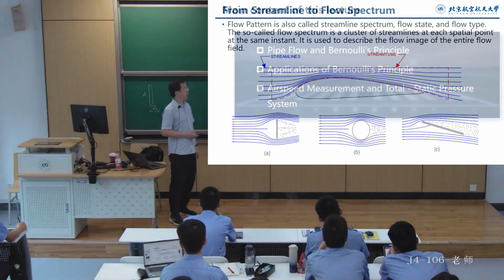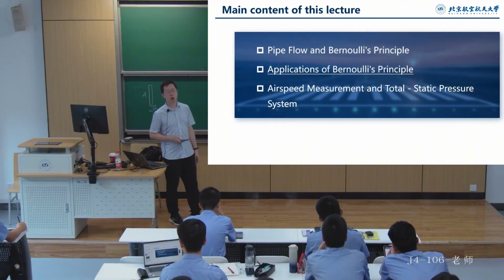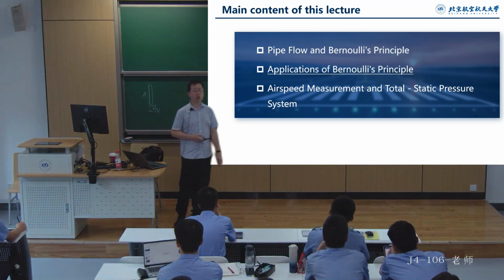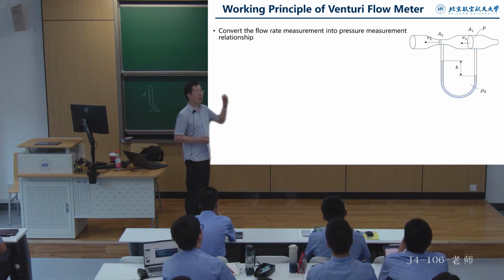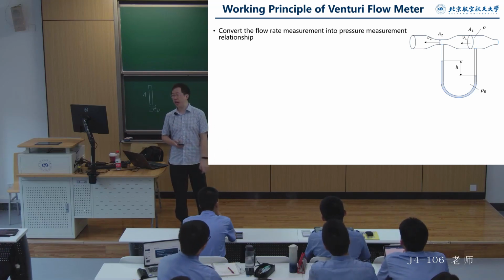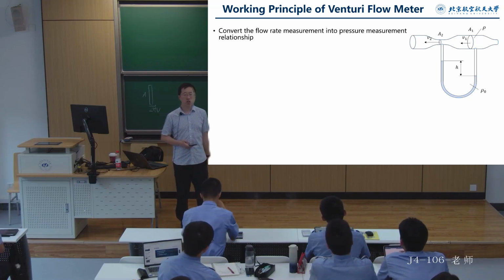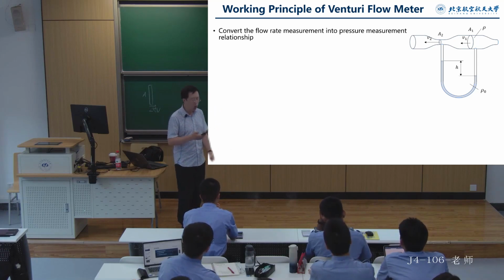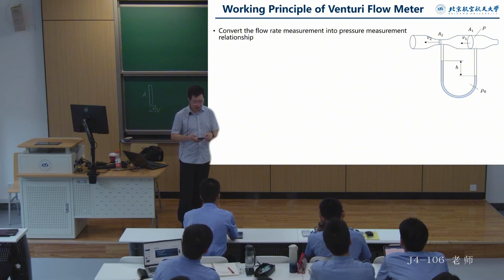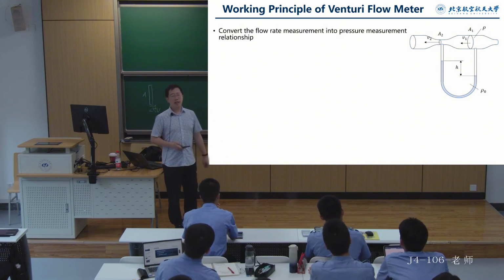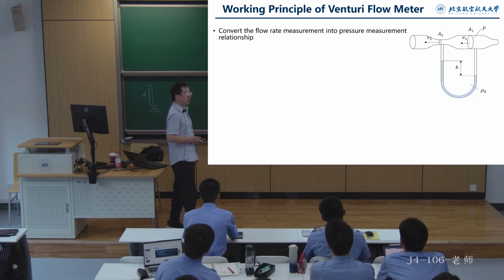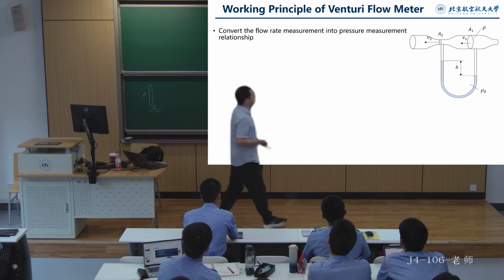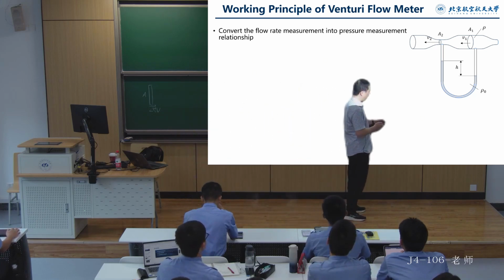Next, let's take a look at how we can apply the principles of motion in specific engineering problems. The first application I want to show you is the experiment we demonstrated at the very beginning, which is the Bernoulli's ball experiment. This experiment is also known as the Bernoulli's ball, pressure gauge, and flow meter experiment. It is a device used to measure flow rate, converting the flow rate into pressure for measurement. The U-shaped tube in this setup is essentially a pressure measuring device.